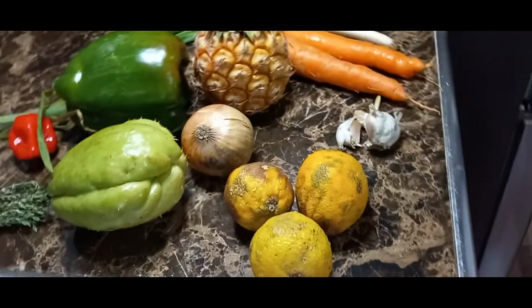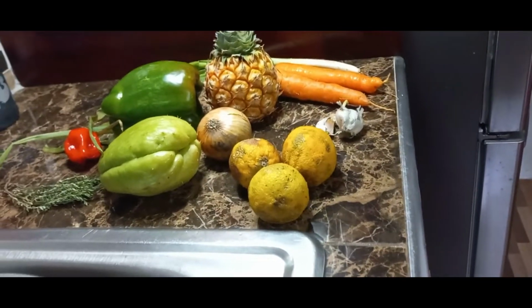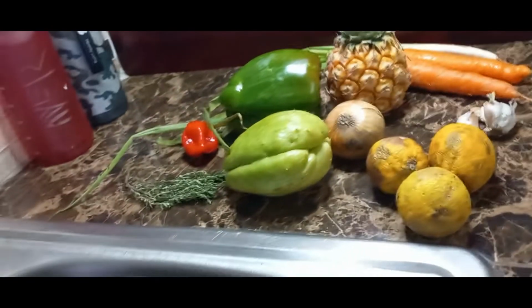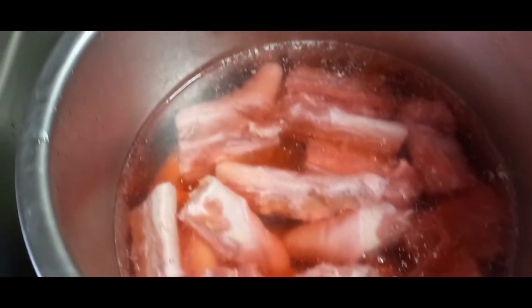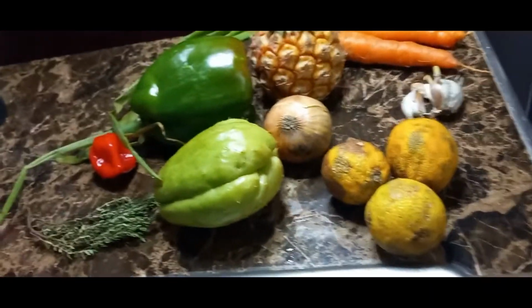I'm going to use some lemon. So them three bad boys over there, them three lemons there. As a matter of fact, four of them I'm going to use. I'm going to squeeze the juice of them on the pigtail and leave it overnight, 24 hours, to soak out the salt. After soaking out the salt, I am going to season it with all of these earth seasonings that you're looking at right here.